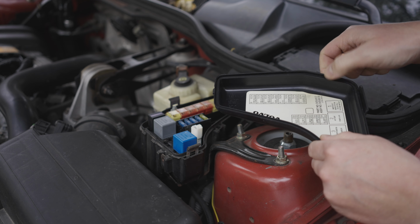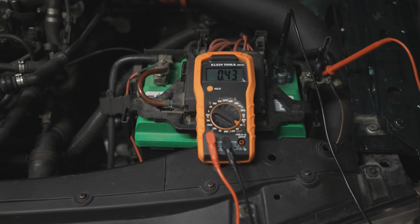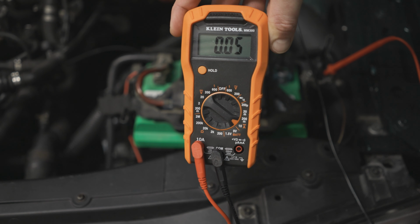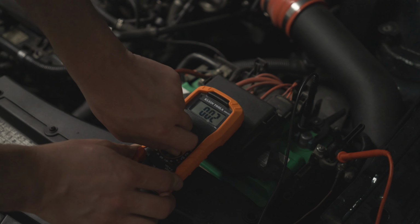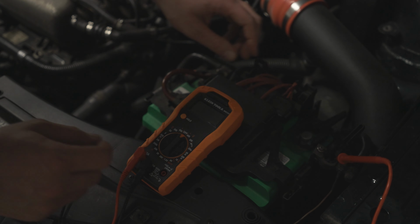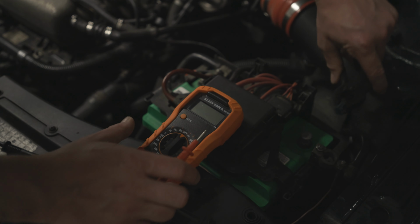Locate the fuse box and start to pull fuses out one by one until you see the reading on the meter drop. Once you see that number go down to an acceptable level, you've found the culprit. In some cases, it could be multiple fuses, so if it lowers a little bit but still not below 50 milliamps, maybe you've got two items that are causing this draw. It could be something as simple as a switch that's malfunctioning or as complex as a wiring issue. If you can't repair it right away and it's not a critical system to the car, just leave the fuse pulled and it should solve your battery drain.